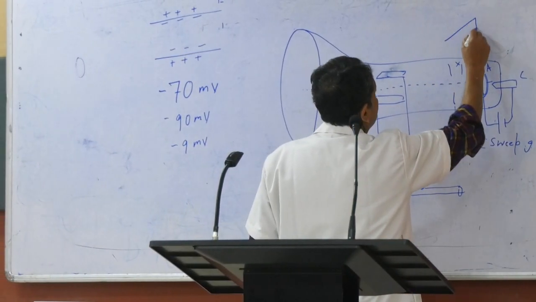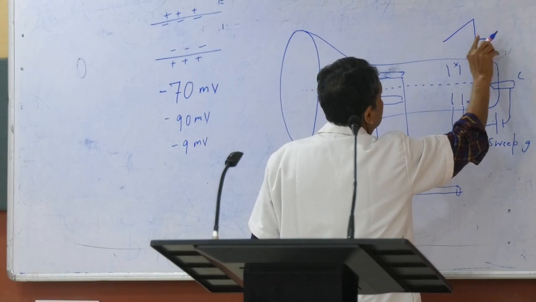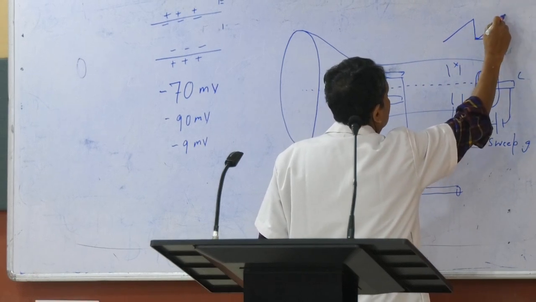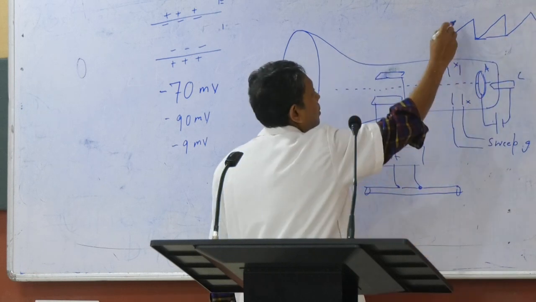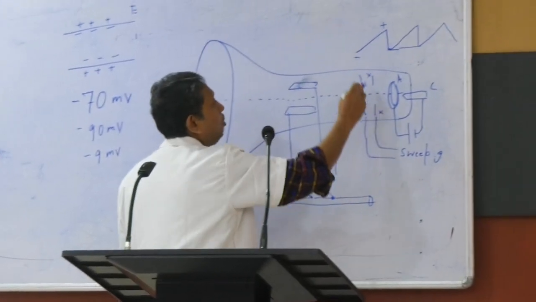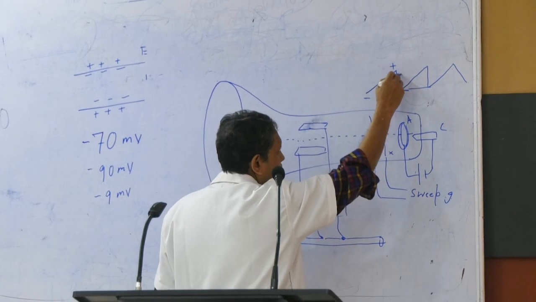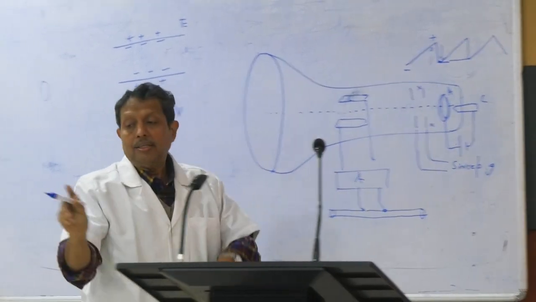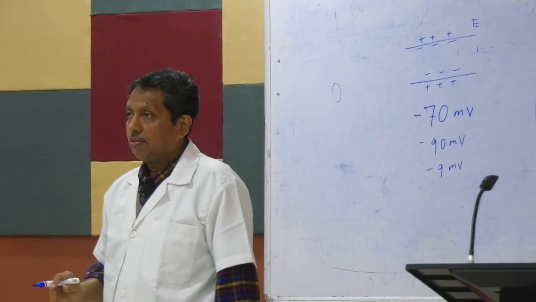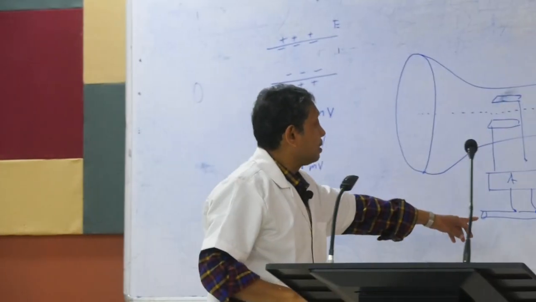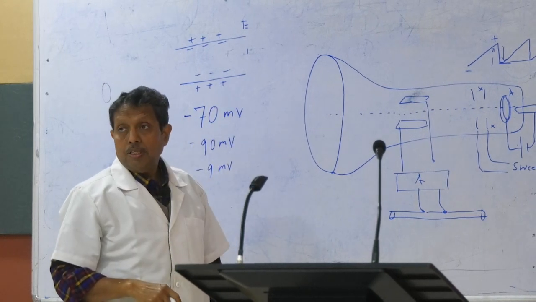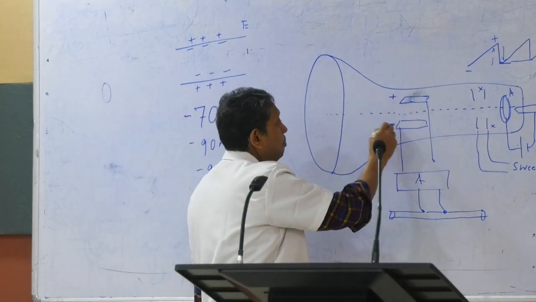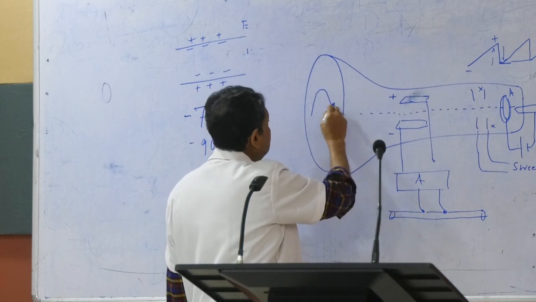Suppose in this way, in this sawtooth type of positive and negative, it will move towards this and then return back to this. And in this way, there are horizontal fluctuations by the sweep circuit. And these plates are connected to the tissues via the amplifier. It is the horizontal movement. Suppose it is positive and negative, and it has to move in this way.